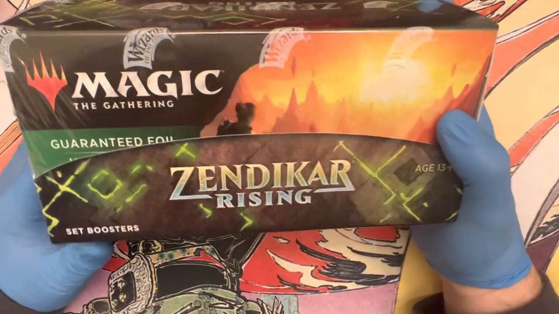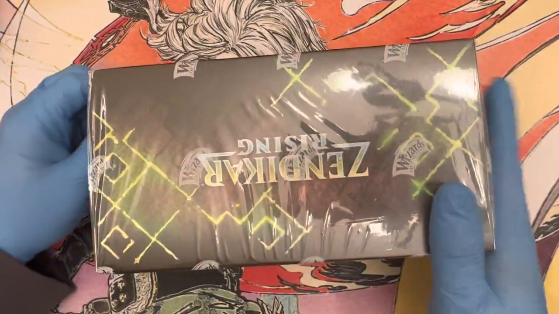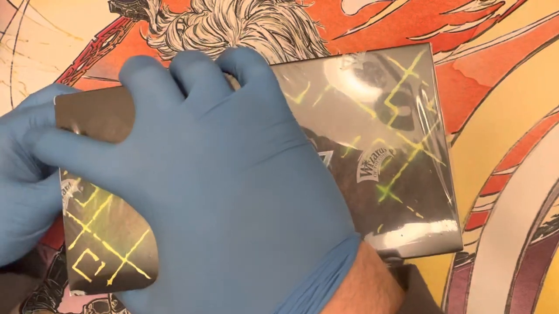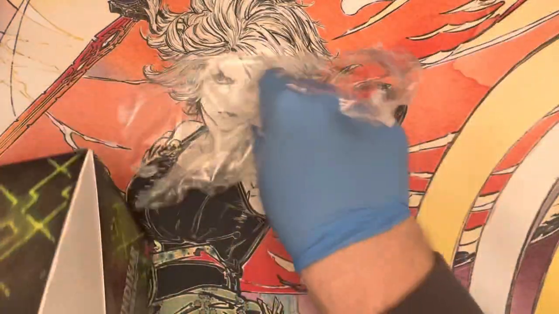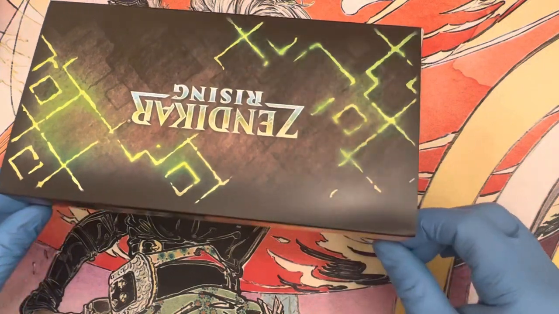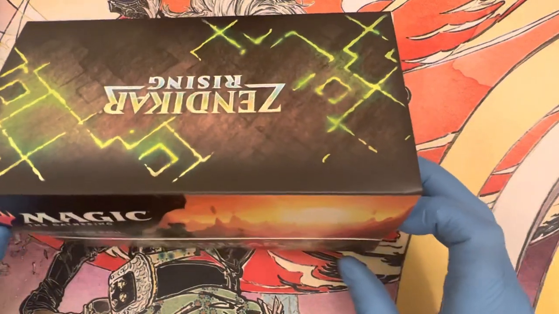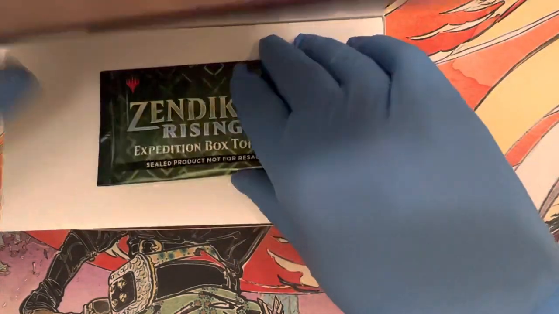It is Out the Box MTG here to do what we do best, get Magic cards out the box. What we have here is a Zendikar Rising set booster box, the very first set booster box. And without further ado, or rather, we gotta change it up a little bit, let's get this box open. I was gonna say this bad boy, but I don't know if that sounds right.